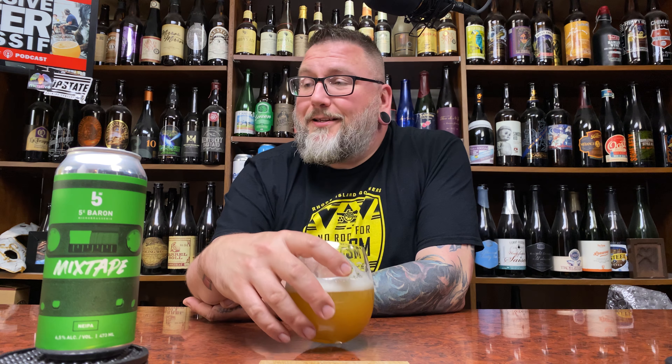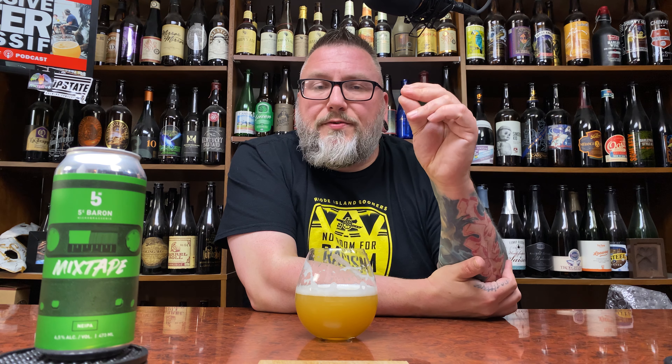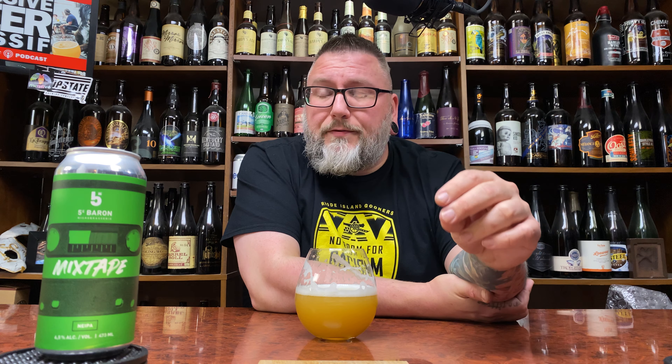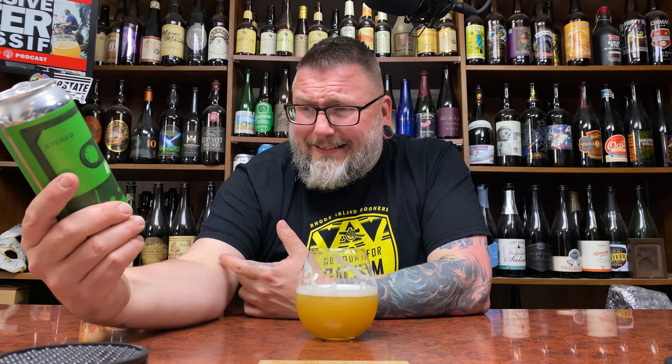It's delicious — that's what that is. It's way sweeter than I thought it was going to be. Not super sweet, but based on the nose — that underripe, pithy, rindy orange-grapefruit vibe — I expected drier. On the taste you definitely get a sweetness, but it's not overly sweet by any stretch. You do get that bitterness I was calling out on the nose, which is very much appreciated. If it came off straight sweet with no bittering, I think it would be a little too sweet for me.